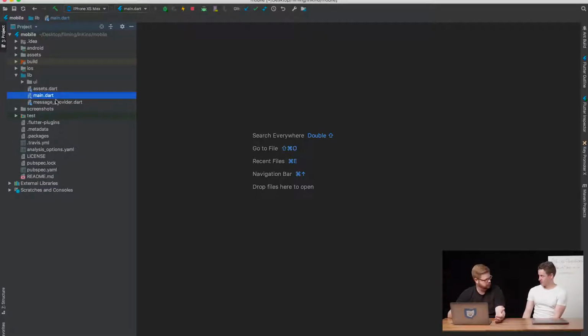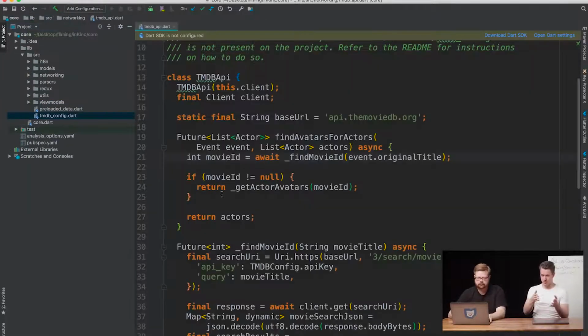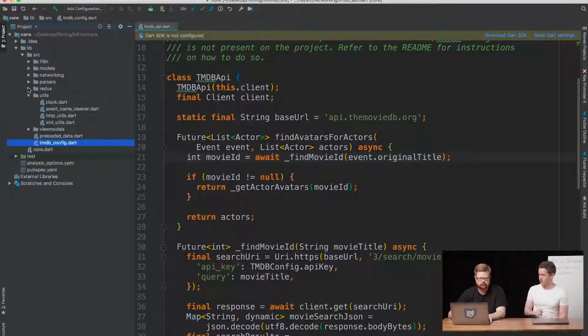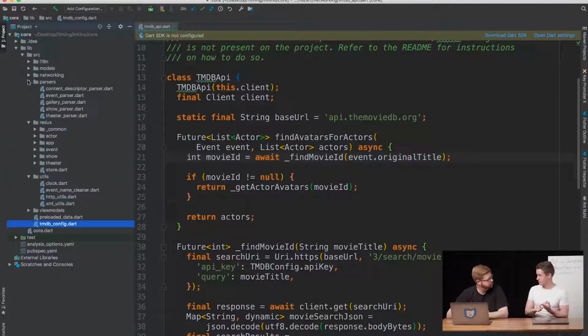It's in the core project. So basically what we didn't discuss is that I have 3 projects. One is the core project, which has all the business logic, all the shared code. Then we have the mobile project, which is the Flutter project. And then we have web, which is the Angular Dart project. So you would have Angular code managing presentation of the core stuff for the web? Yeah. The Angular project imports core in the web project, and the mobile project, which is Flutter, also imports the core project, and then makes widgets out of it, I imagine.